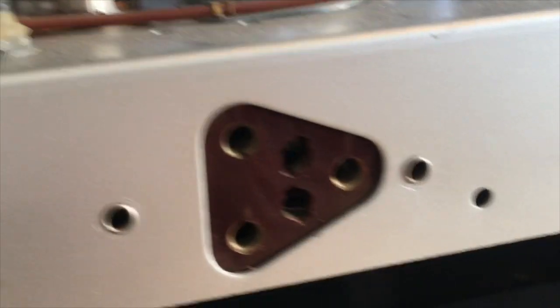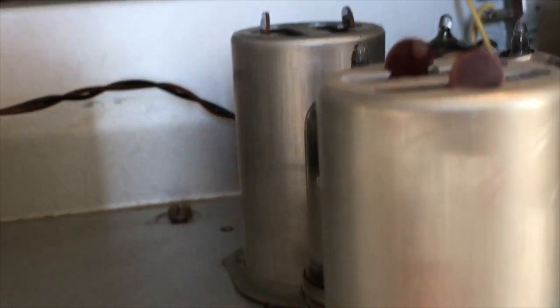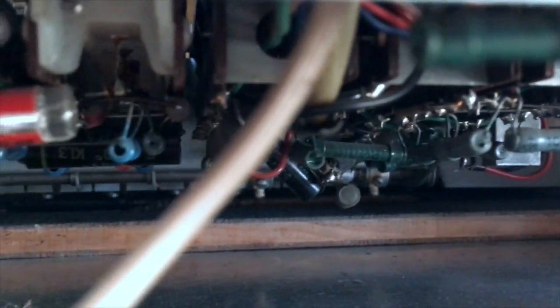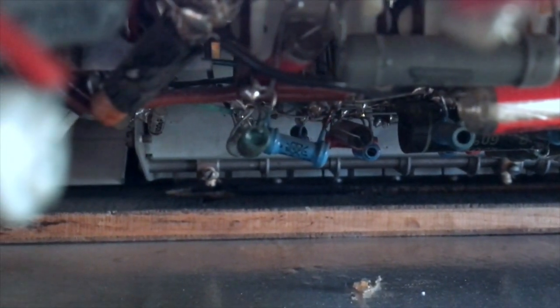Look at the chassis. It's in perfect condition. Almost a shame. What am I going to do to it? I'm sure I'll find something. No modern components in sight. Some of those black Saba caps are there. They'll need changing, definitely. Those things leak like crazy. Some more Saba black caps over there. There's another one.